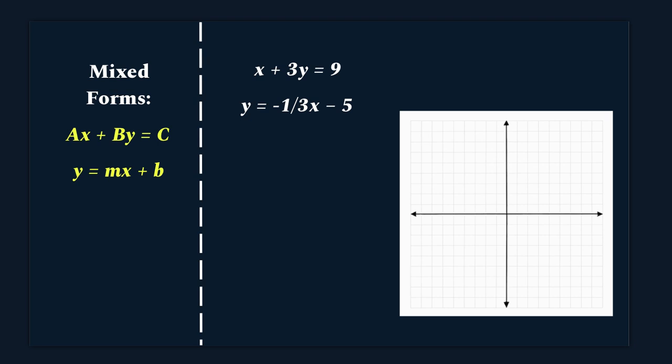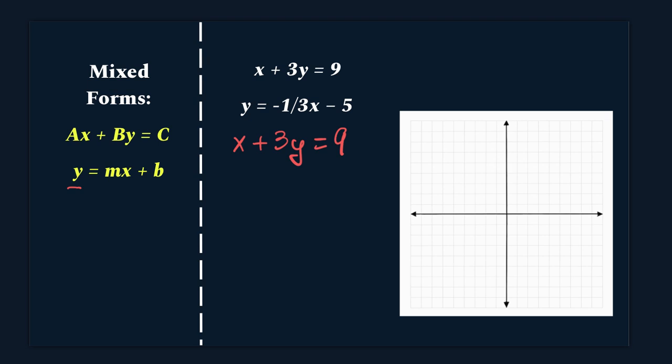To graph the equation that's written in standard form, I can either find the x-intercept or y-intercept or rewrite the equation in y-intercept form. Now I'm going to rewrite the equation in y-intercept form for this particular example. Let's go ahead and write our equation x plus 3y equals 9. And we're rewriting in y-intercept form. And y-intercept form, as you can see here, is y equals mx plus b. And that's what we're going to do.